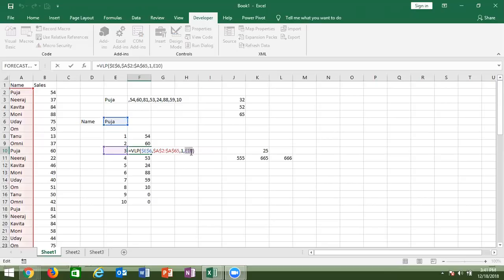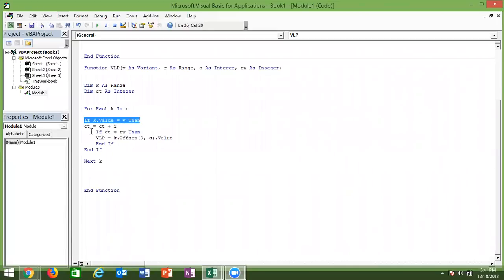Okay. So you're running one loop for the sequence number and the other for the position. When the first condition meets puja, we assign the one value, because how can we count how many times puja appears? We have 10 times puja, but I want the eighth puja. So how can I identify the number of the puja? So we add one value here. If any condition meets puja, then we store one value here. Then check the condition: if our stored value is equal to our position times, then we show the value. RW is the position time. Okay, we have created the one formula.